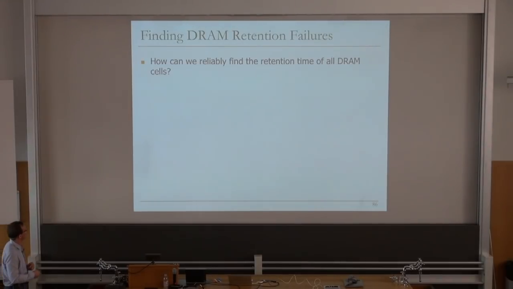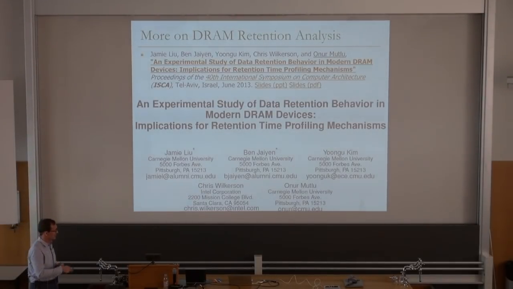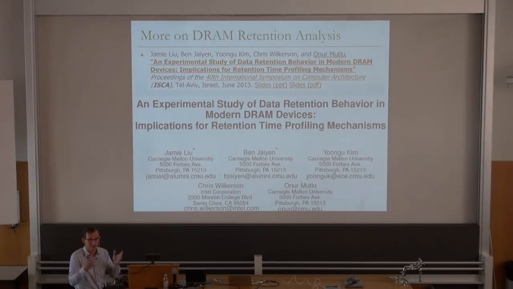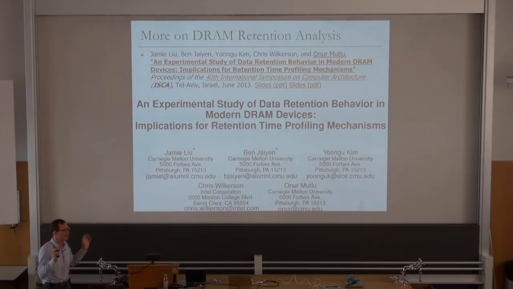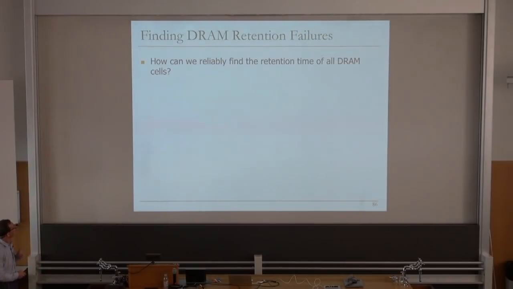So there are many conclusions in this paper that I just summarized over here just now. But one of the other conclusions is these problems are getting worse. For example, variable retention time is getting worse in newer generations of DRAM devices. As you reduce the size of the circuit, you're more vulnerable to these random effects. I think of this as like a quantum effect, basically. You randomly, something flips over here. It becomes more probabilistic.